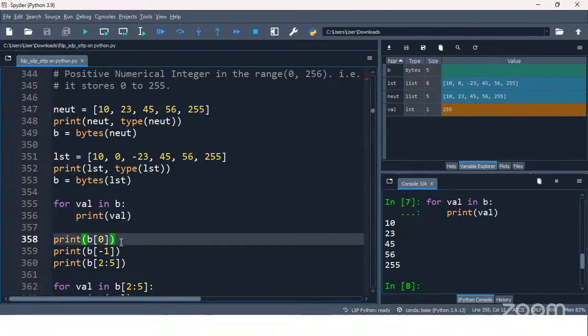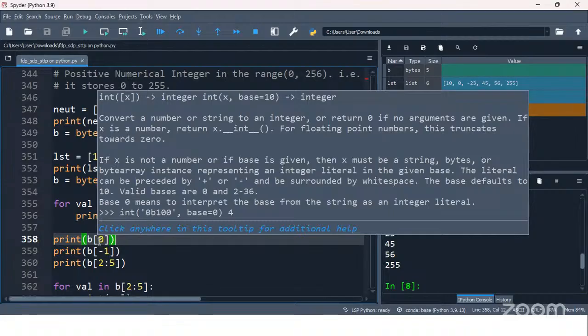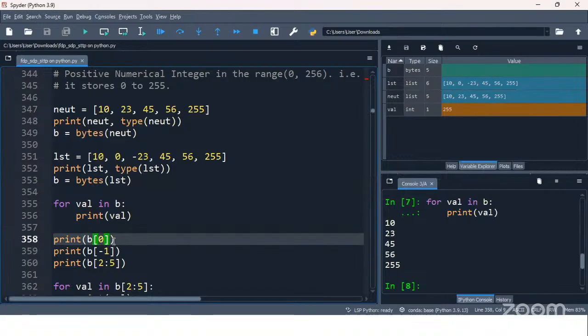Can we perform slicing and indexing on a bytes object? Yes. What is this? This is an example of indexing. I'm able to access only a single value, guys. What is B of 0?